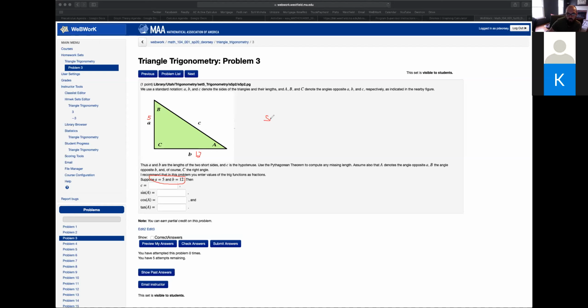So if you wanted to compute sine of A here, right? We know sine of A is the opposite side divided by the hypotenuse. So it should be 5 divided by whatever you found for C, right? And so I believe in this case, you probably found this to be 13. So sine of A should be 5 over 13, right? So what you can do down here is you can use SOHCAHTOA to figure these out. If you already knew the angle, if you determined what A is, then you could just plug it into the different functions and figure those out. But you could also do it as the ratio of the sides.